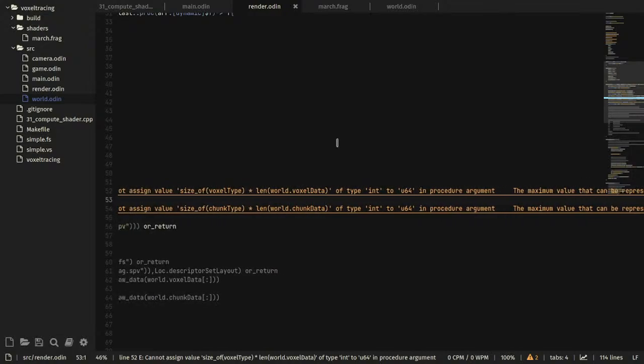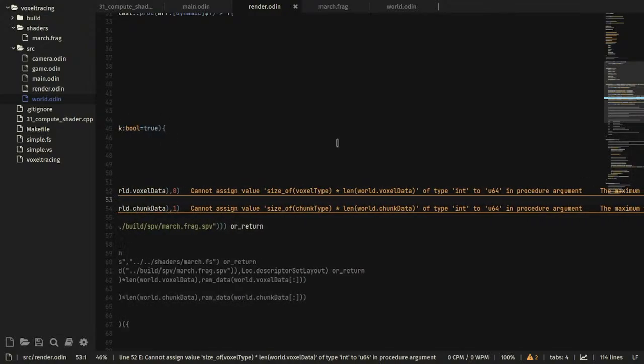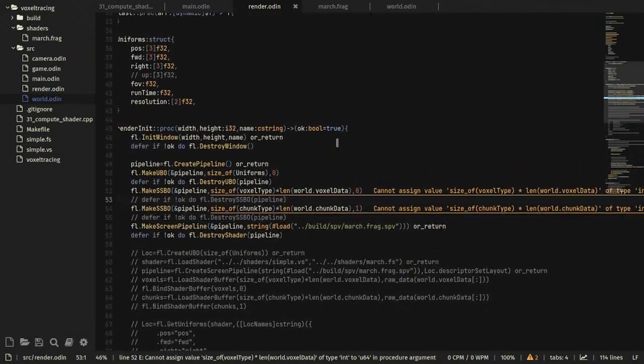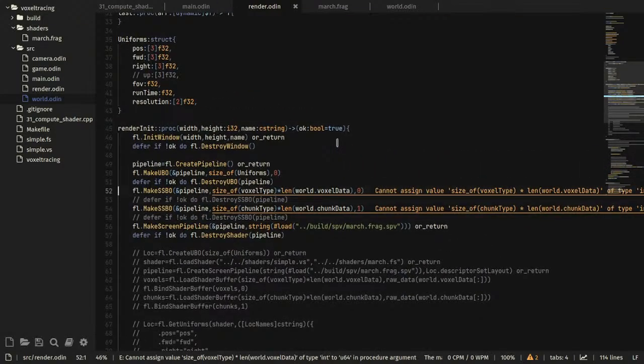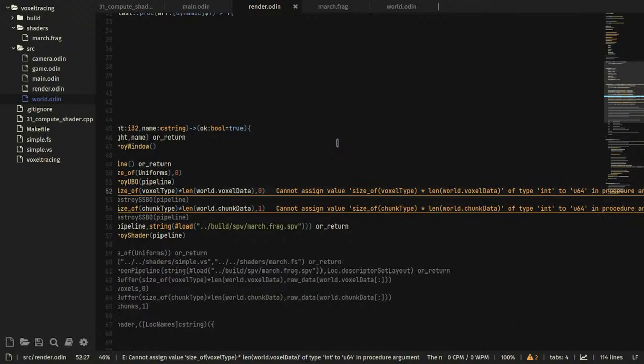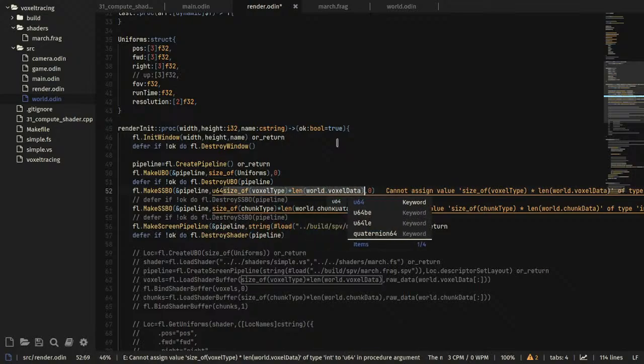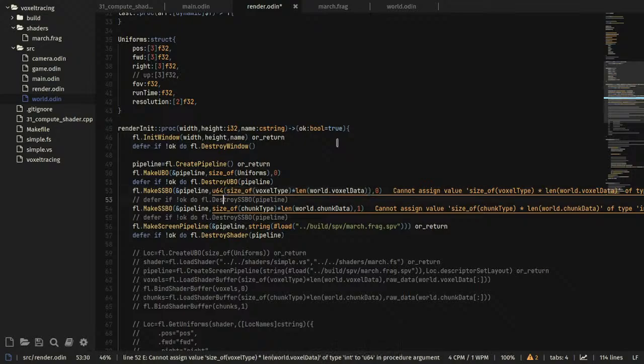What was that saying about the maximum value? It seems that size of is actually nicer. What was that? U64? Yeah, U64. In that it's just an integer type, I think.